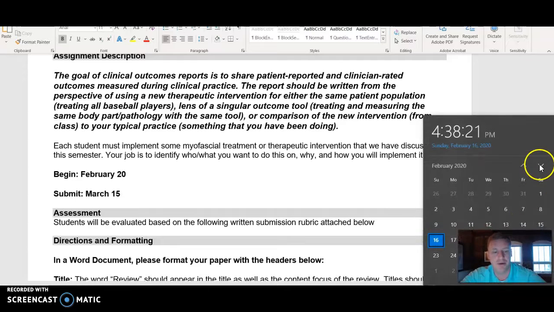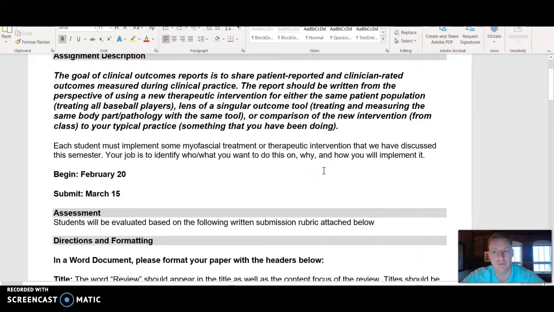If we look at the calendar here, March 15th is the Sunday of spring break, and so being mindful that I was going to make it due before y'all left for spring break, but I wanted to allow you the time over spring break to work on it. Sorry, I think it's the Friday. Yeah, that's the Friday of spring break, or Sunday of the spring break when we get back. So the goal is that you can work on it over break if you need to, but I wanted to allow you that time frame to put everything together.